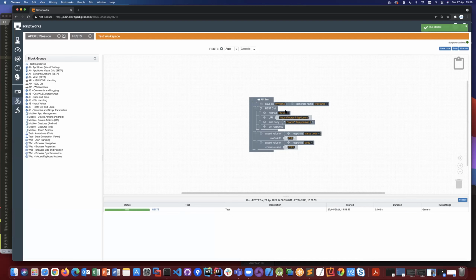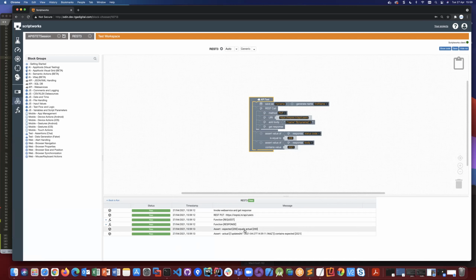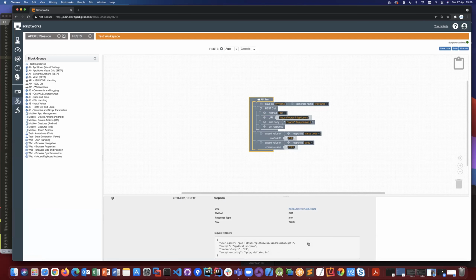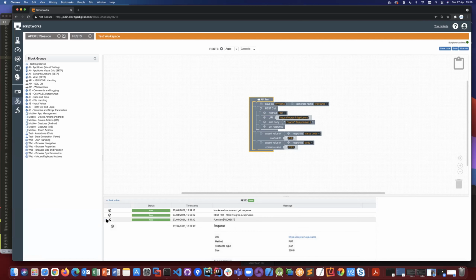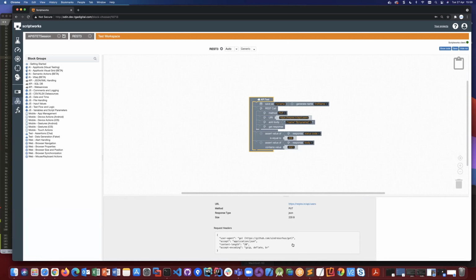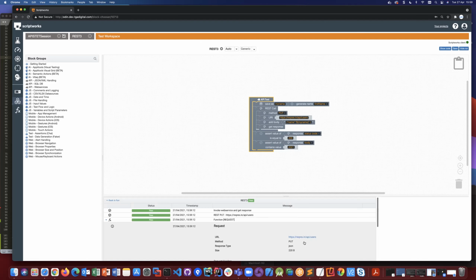Likewise, same thing with a put. Just change the method in there, and we can rerun, and we get the same response back, 200. In this case, we've done a put against that particular API with a new name of June. So it's quite easy. All the methods can be seen in the request, whatever it is. For example, get, put, post, everything can be visible there. Everything's shown in this request section, as well as expected response types and that sort of thing.